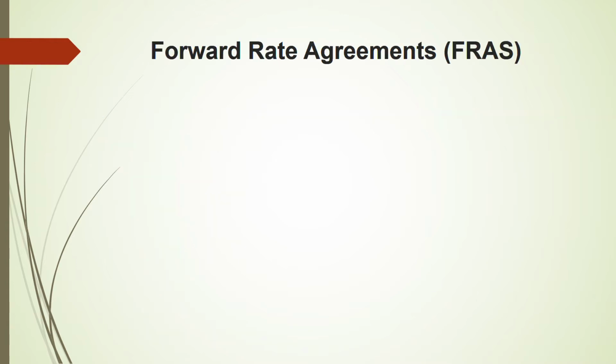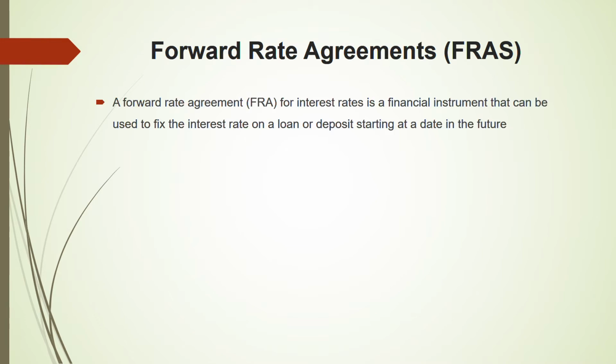So let us go to the forward rate agreement first. Forward rate agreement means you're using a rate. A rate is fixed at which you are going to pay or receive interest. Let's say your forward rate agreement is 5%. Now, for forward rate agreement, you need to understand two scenarios. What happens when your variable rate or the interest rate is above this forward rate agreement or below this forward rate agreement? You need to know that.